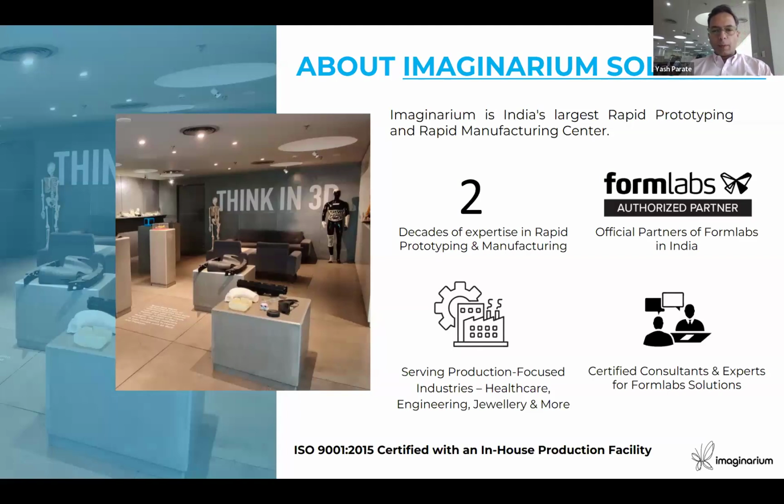To give a brief about Imaginarium Solutions, the Imaginarium brand, all of the industry knows. We are at the forefront of additive manufacturing. We ourselves are a service bureau. We are into jewelry manufacturing. We are into healthcare applications, and we are into providing solutions, machines and accessories to the industry. Formlabs is one of our biggest partners. We have represented Formlabs in India for the last several years, and we carry overall 2 decades of experience in the additive manufacturing industry.